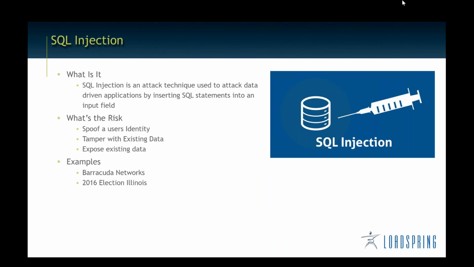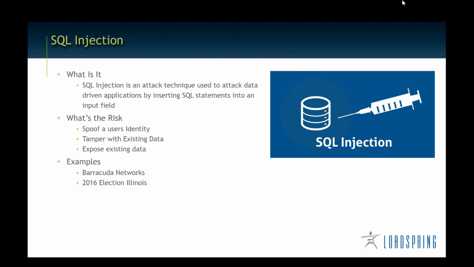So what is a SQL injection attack? A SQL injection attack is a technique that's used to attack usually a database-driven application. The way that people will exploit a SQL vulnerability is they will execute SQL statements against the application and see if they get input back. Once they get that input back, then they'll execute specific statements, and those statements will allow them to extract data or inject data into the database.